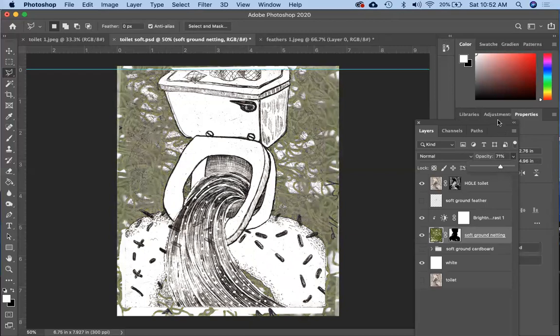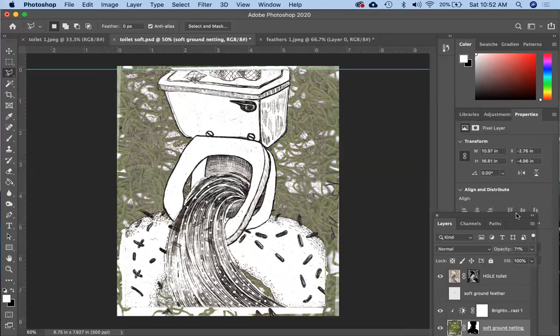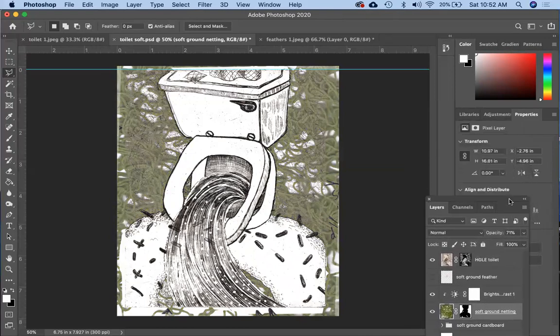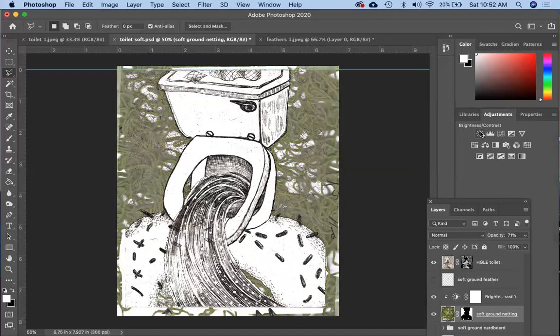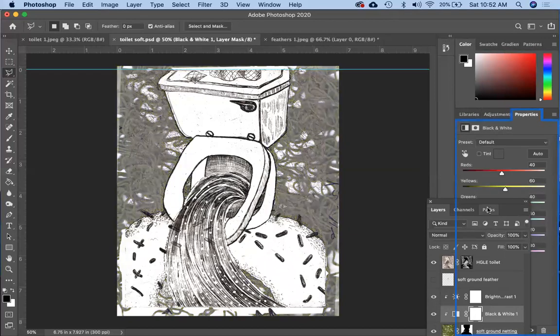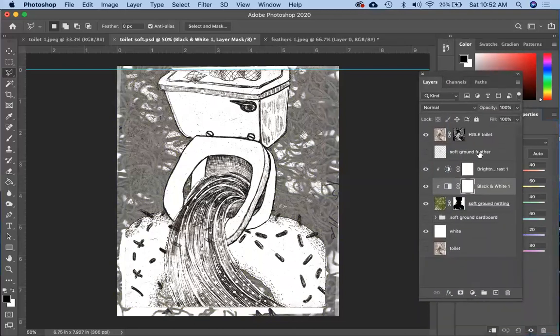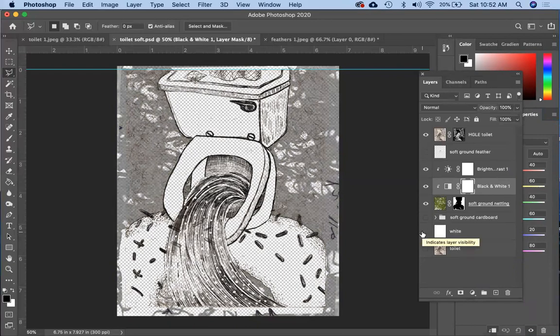I think one thing I want to do is play with the color of it. So another adjustment I'm going to do is black and white, which is here. And again, I'm going to go to my layers, and it's already adjusted to just this layer. So I think that works out a lot better. Turn that off so I can see the background a little bit better.